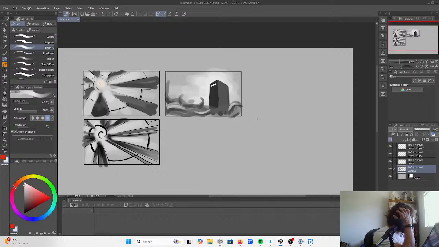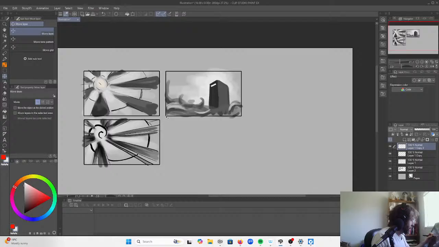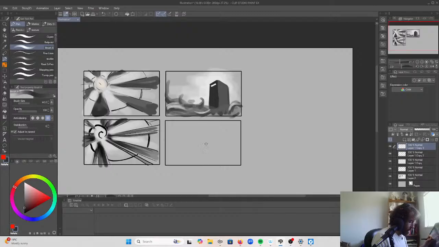Yeah, so I like this one. I like how this is turning out. I could try making this... All right, I still want to have that brightness behind it.